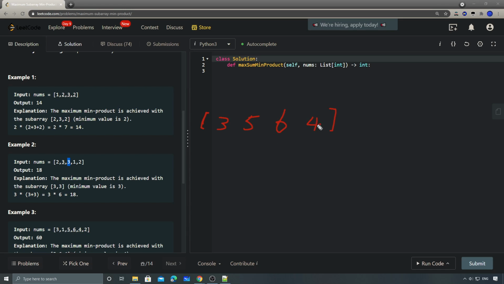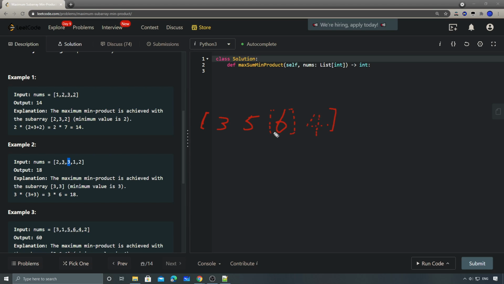So we have 4 here. Whenever this 4 comes in, if the new number is greater than the last one, we simply append it to the monotonic stack. Otherwise, if it is smaller than the previous one, what does it mean? It means that we can check the previous number as the minimum value. Why is that?